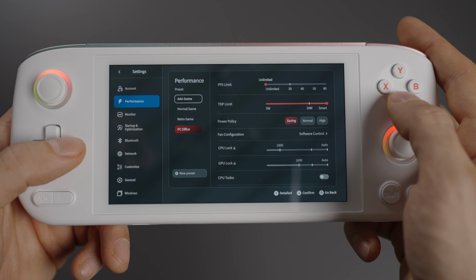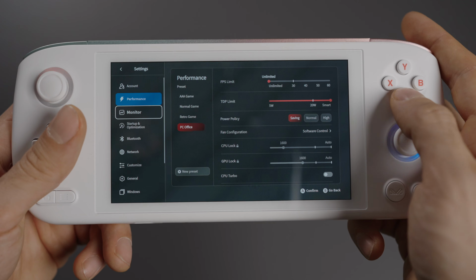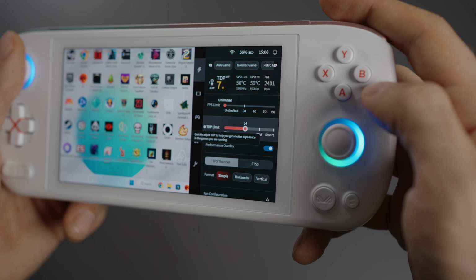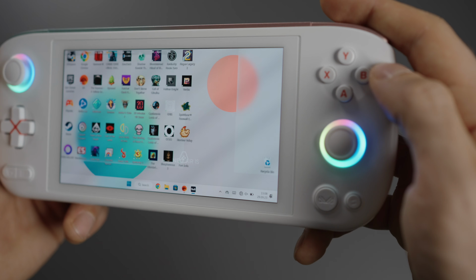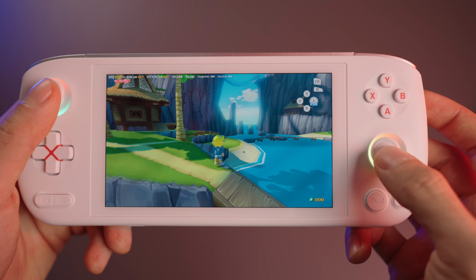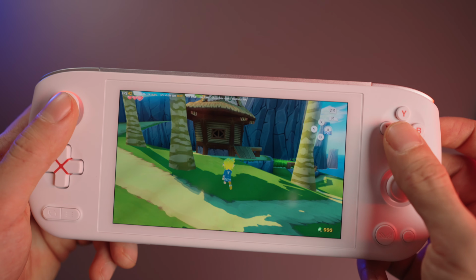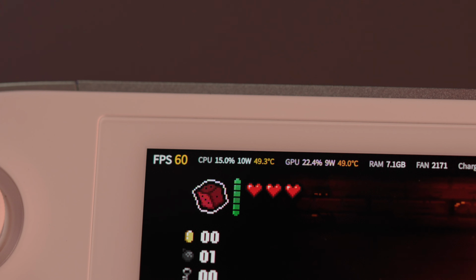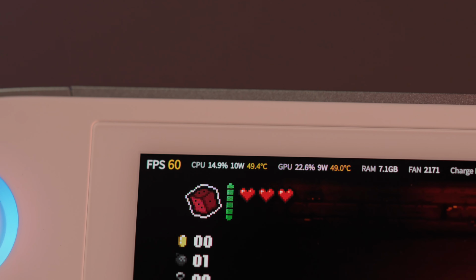For one, it finally has fantastic smart TDP settings, so while you can set the Air 1S to TDPs between 6 and 20 watts, I don't bother changing the settings at all. I set it to smart TDP and let it do its thing. And it is good at that. Wind Waker HD runs at 11 to 13 watts depending on the action and has an entirely stable 30 FPS. As I mentioned, it's only in Switch emulation where you might have to set things manually. In indie games, the chip lives between 6 and 13 watts TDP depending on what happens on the screen. This smart TDP setting makes for a much better experience.